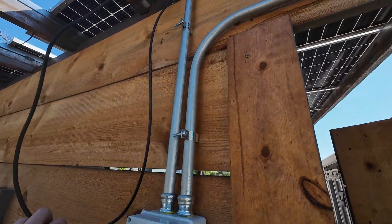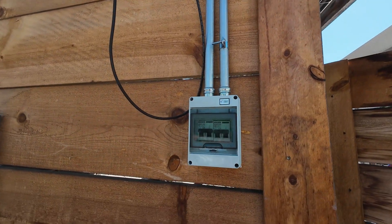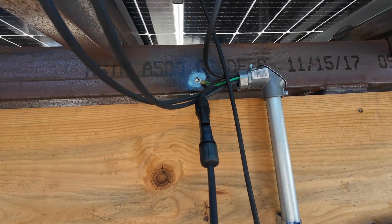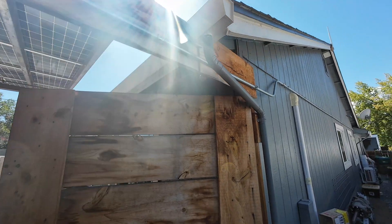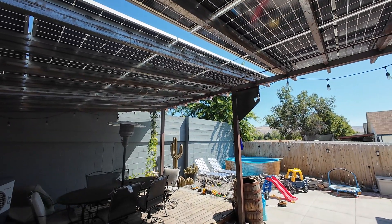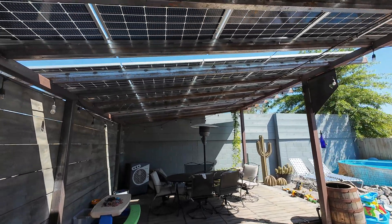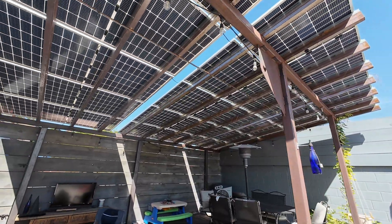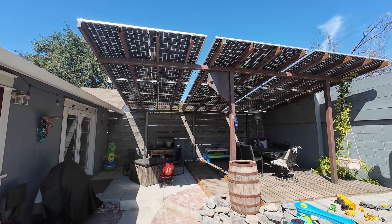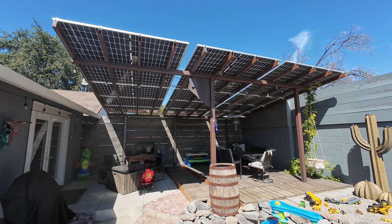All the panels are wired back to here. You can see one ugly wire here that's going to get cleaned up — this last panel I put up was cracked when we received it so I haven't shortened that wire; I'm going to replace that. It comes into a little breaker panel here with the two different strings, and you can see the pergola is grounded and bonded back to our main panel. Conduit runs down the side of the house and into the garage. As a whole, this setup is making about 30 kilowatt hours a day, leaving me with about 10 kilowatt hours I can put into the Tesla, with extra power to dump because our 15 kilowatt hour battery bank fills up by about noon. We're putting in about 4 kilowatts right now.